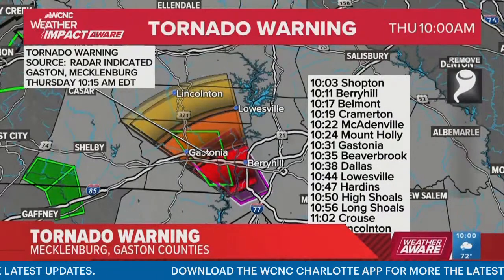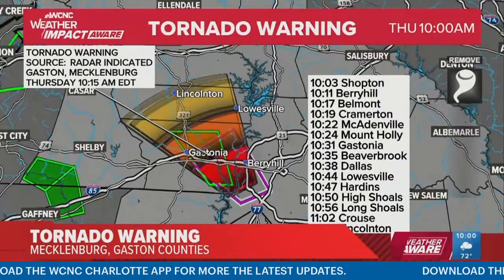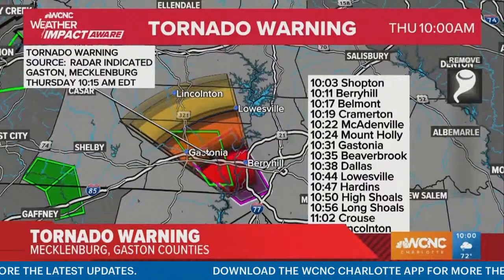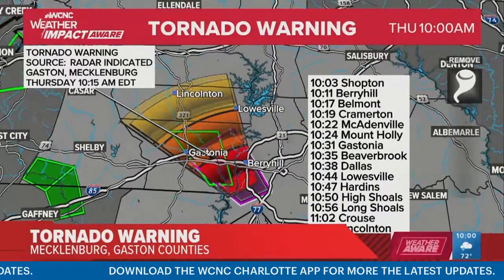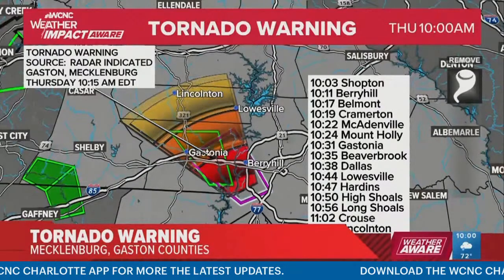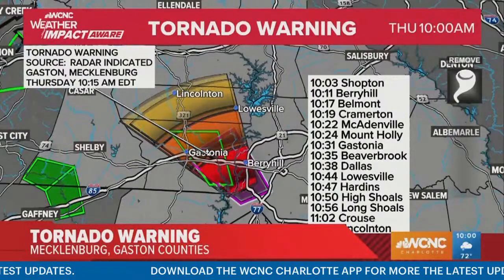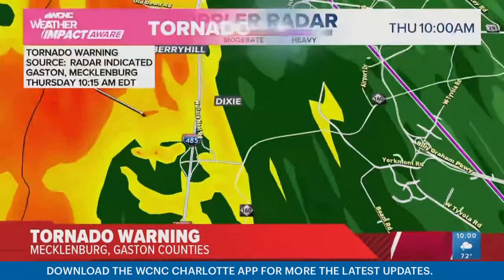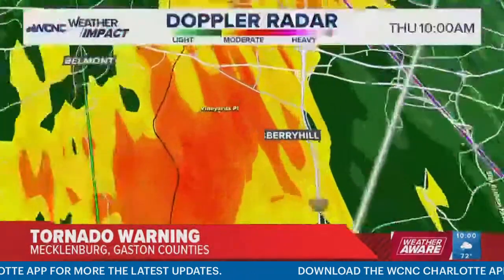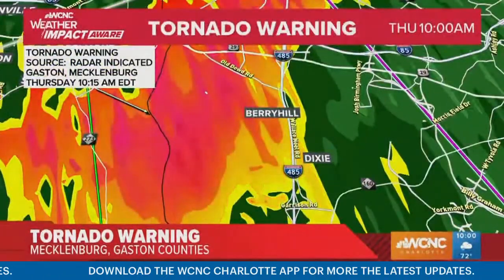But here's the problem. You're also looking at a lot of heavy rain associated with this. And actually looking at the radar, it does seem like we have a little bit of a clearing right where we also have that rotation. So check it out. You're just seeing around Walker-Neal Road. That's also where, if you translate it over to the radar, you don't have as much of the yellow. So that also shows that you're seeing more of a twist and things wrapping around it. So I would say anyone along 485, Walker-Neal Road, trying to find a few other points of interest in the western side of Mecklenburg County, this is going to be impacting you the most.